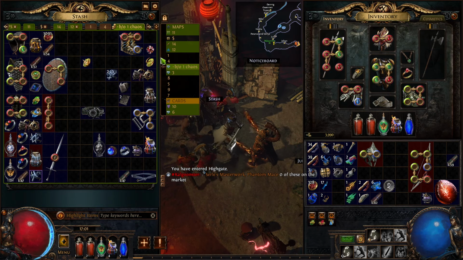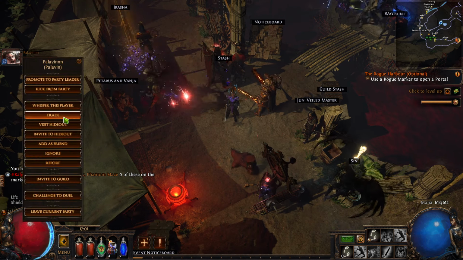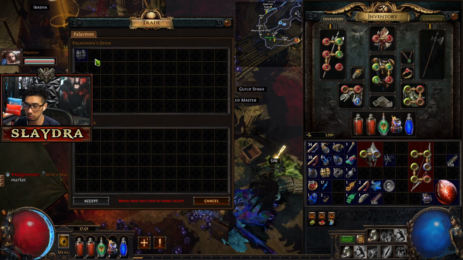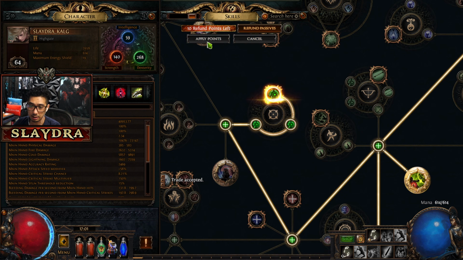Thing he wants is one of these little runes. And so we can go right-click, go to trade. I forgot to throw my charm off for a second. There we go. And then we got 1 Chaos Orb. Boom, easy. And we can also put that thing in.